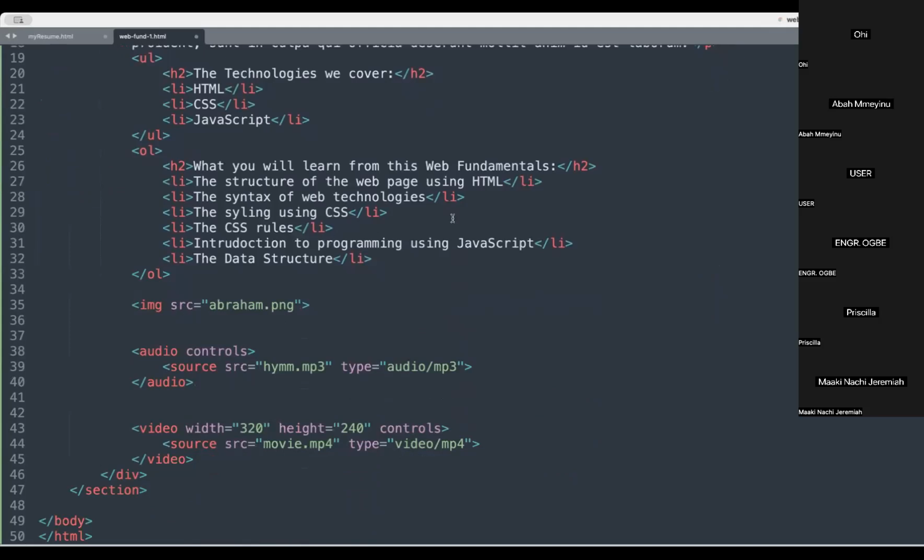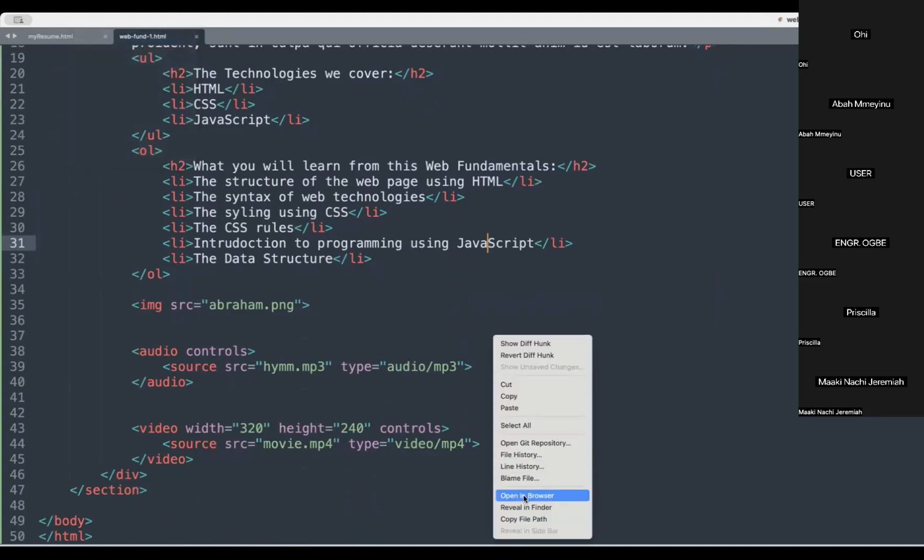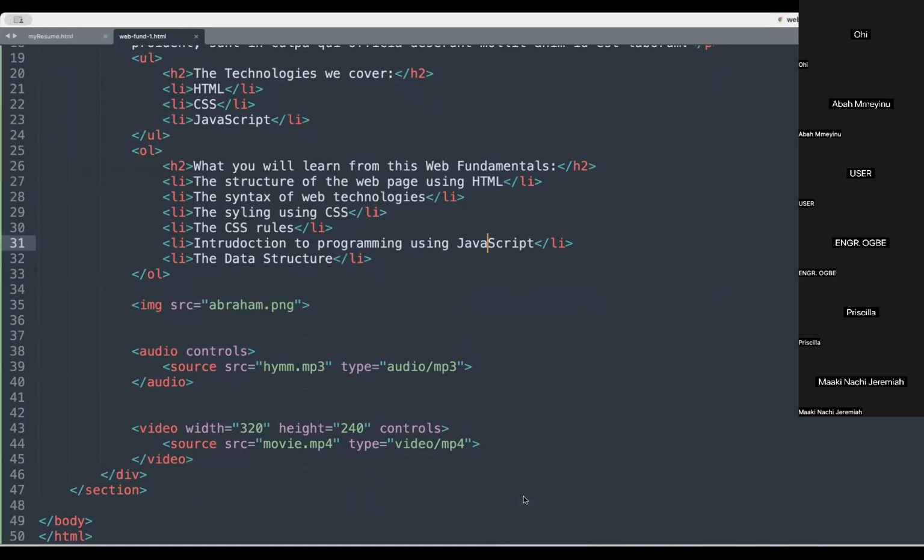But before we do that, let's try to save and view in a browser. We want to see that all our contents are here before we start doing what we want to do today, which is about class and IDs. I'll stop sharing and I'll share this. What is this? Okay, here.